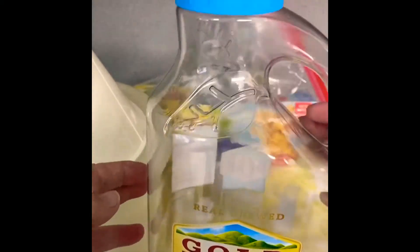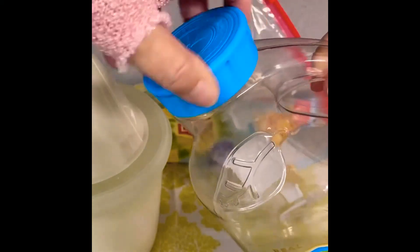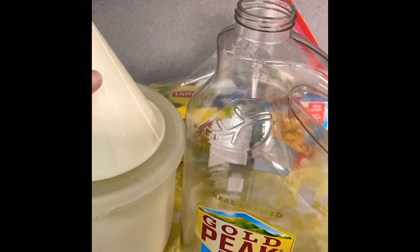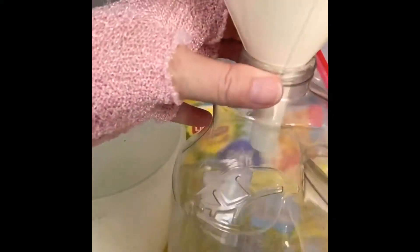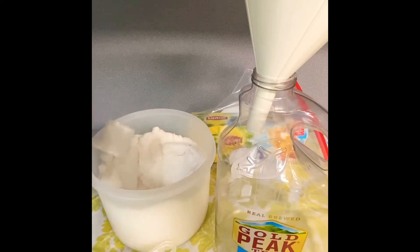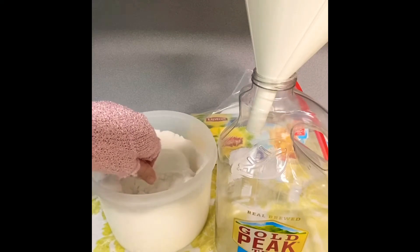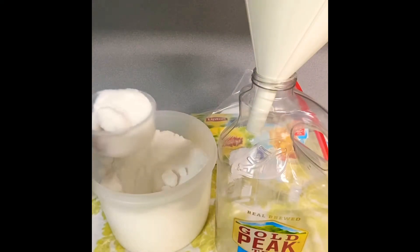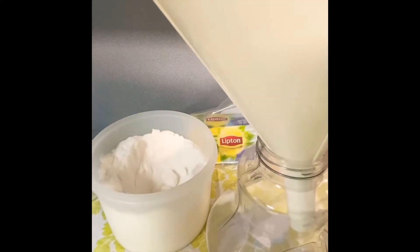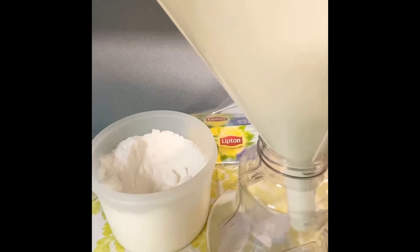I want to show you how quick and simple it is. First, you take the container and take off the top. I'm going to put the funnel in it, open my old Tupperware sugar container, and take out a cup of sugar. I'm going to put the sugar in the funnel — you can hear it, but you can't see it because I can't get the right angle on it.